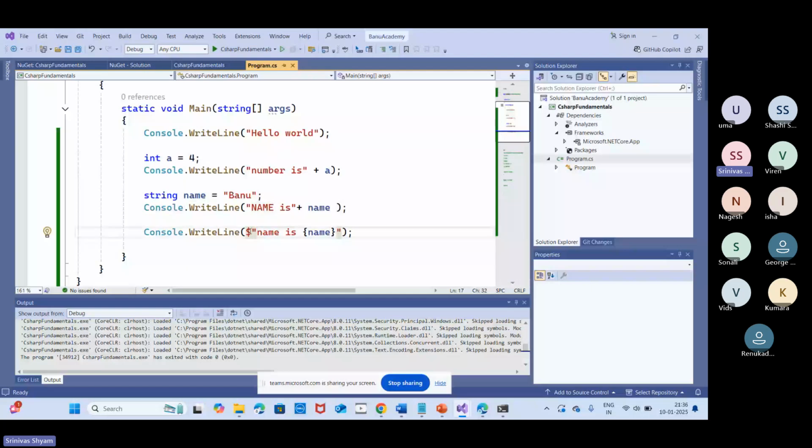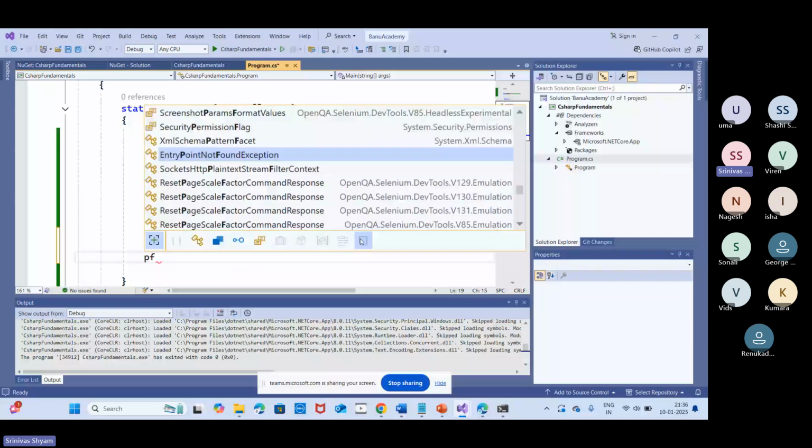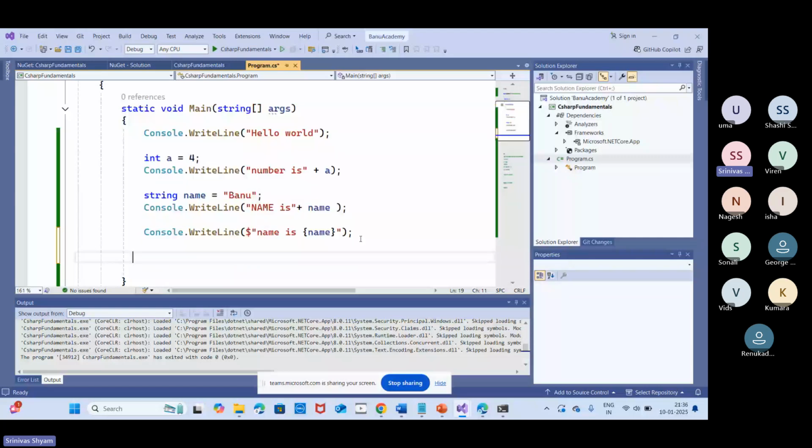For example, if anybody is aware of percentage D, any value in the printf or scanf of C sharp, there we will have the placeholders, right? So if a value is changing, if any value is given by the user during runtime and that name has to be read and printed, this will definitely help. So here we are just taking one value, assigning it to a string variable, printing it as it is, but this will act as a placeholder.